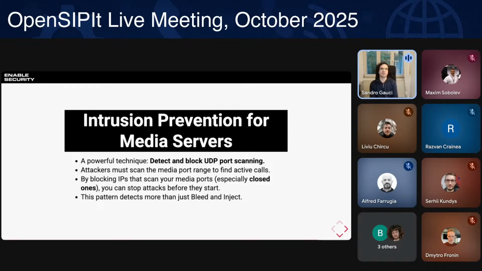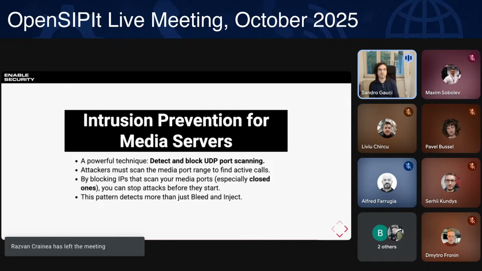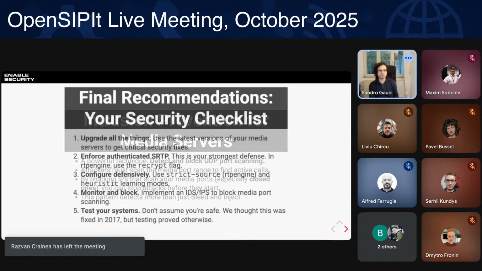So you need to be watchful, and you need to only block IPs that scan various different media ports within a short period of time. And it could be an effective way to detect and prevent this attack, even if they bypass your solutions.